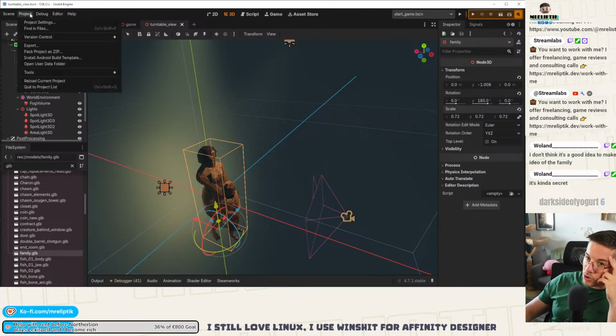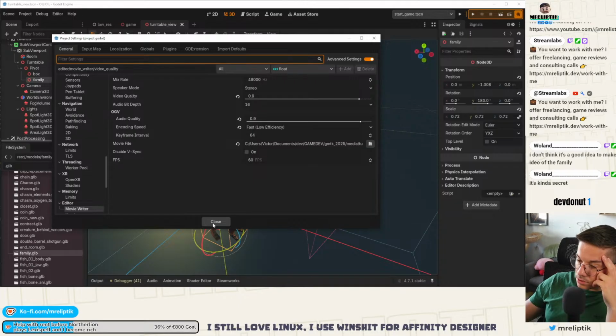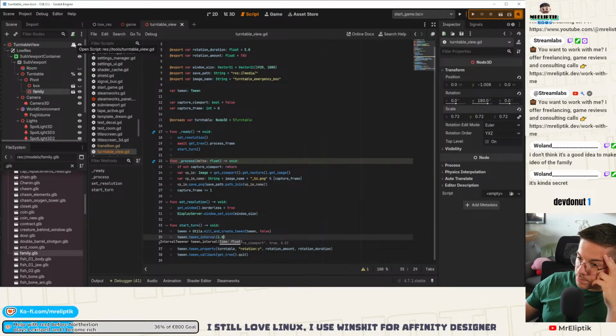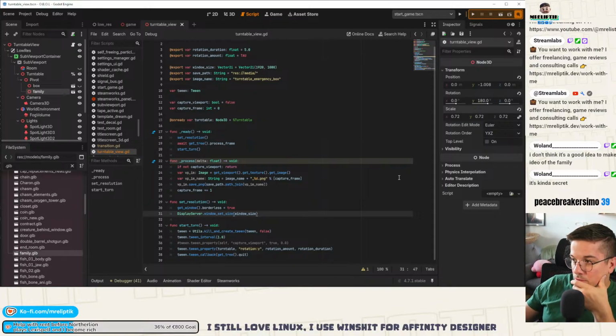The movie maker mode is really fucking shit. Because the resolution, it will be too early for that to work. It is so fucking useless.